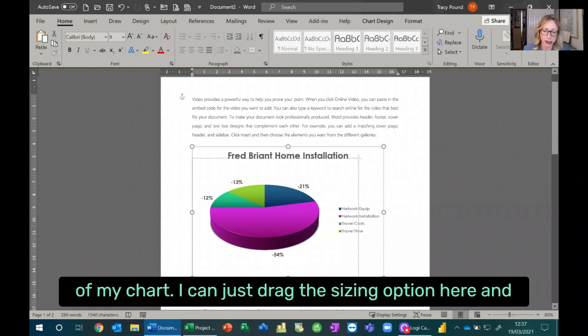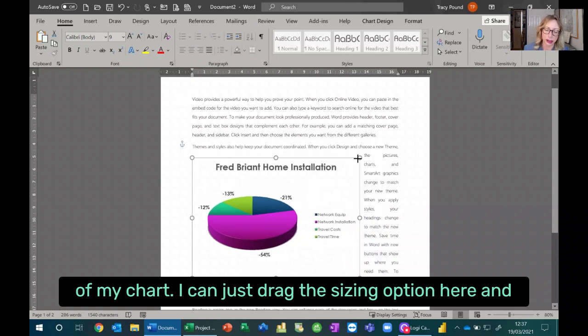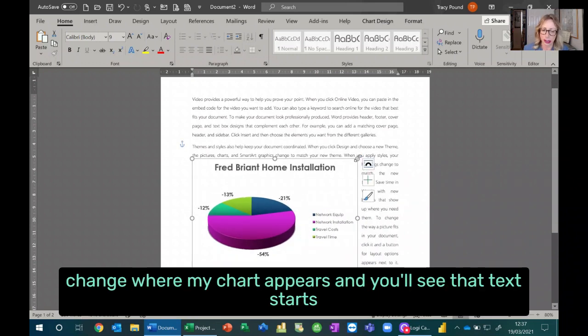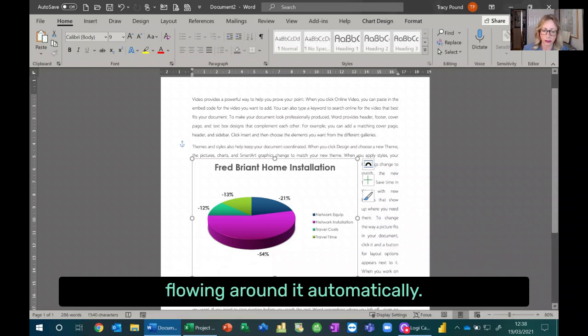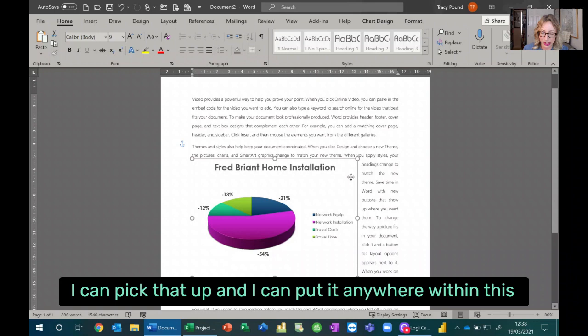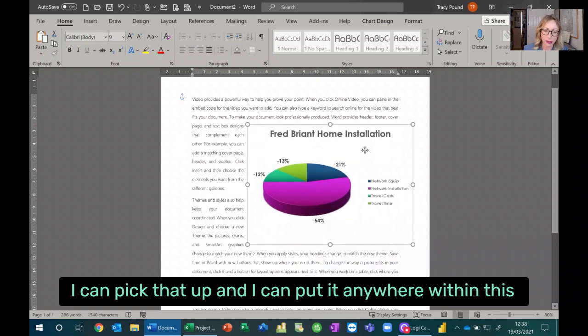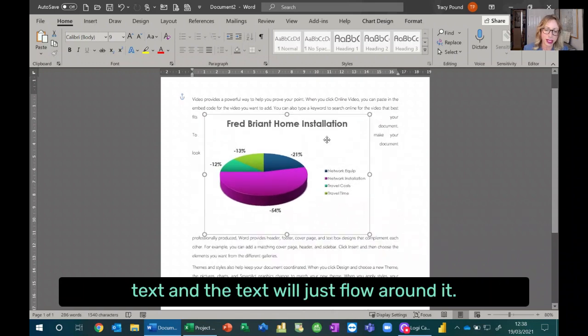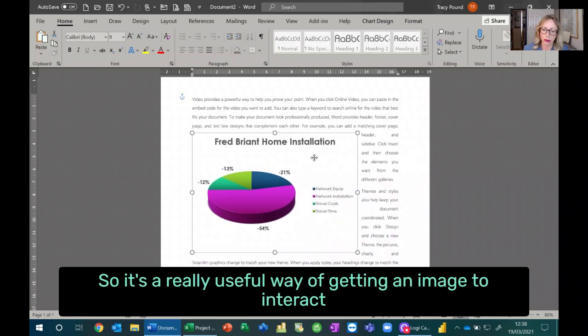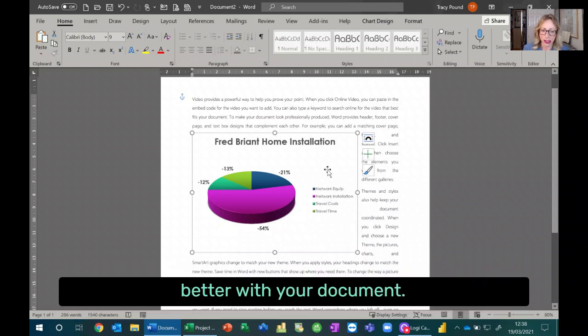So I can just drag the sizing option here and change where my chart appears, and you'll see that text starts flowing around it automatically. I can pick that up and I can put it anywhere within this text and the text will just flow around it. So it's a really useful way of getting an image to interact better with your document.